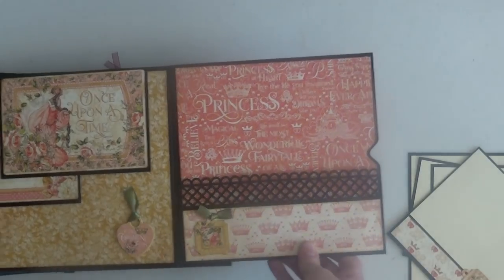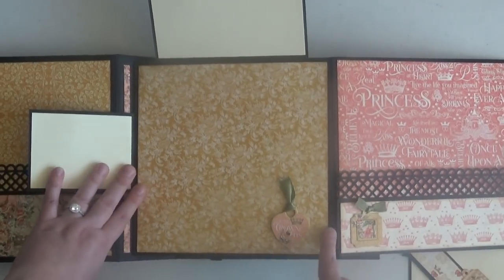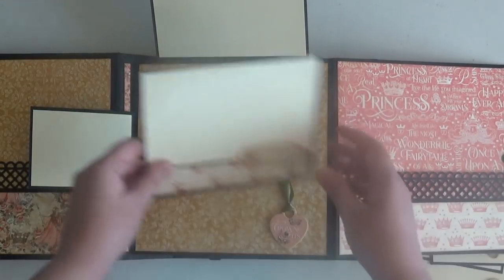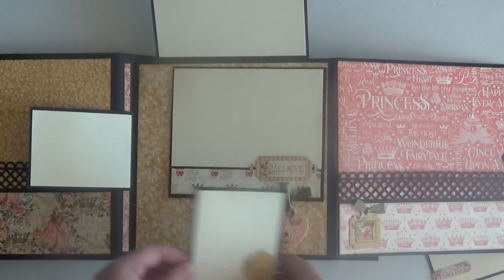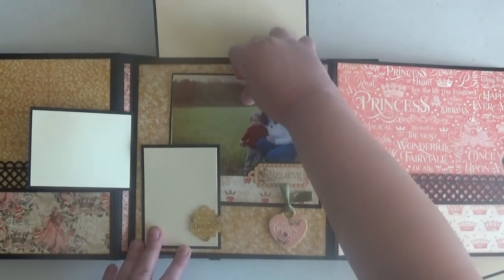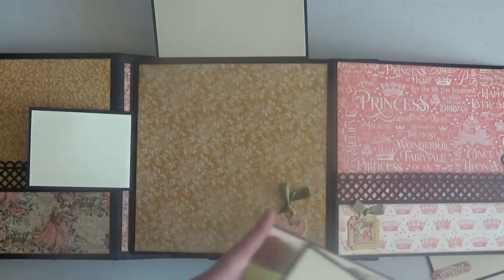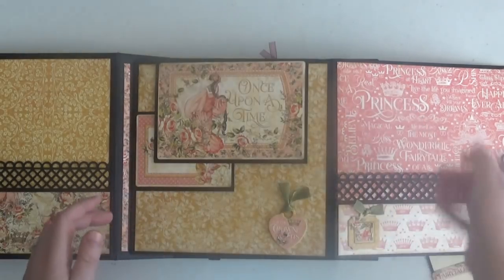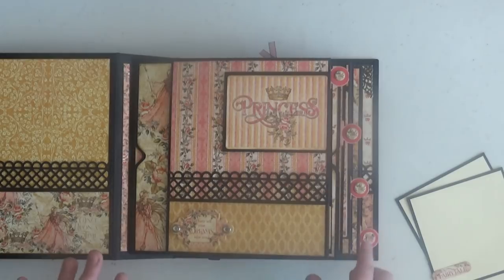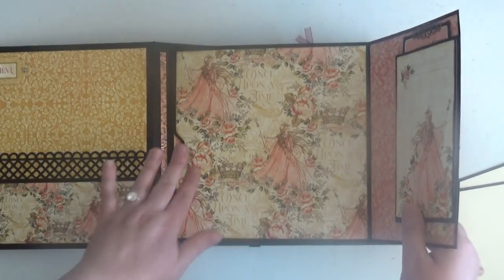In the center spread there's another little flap with cream on the back for photos, and another large space for photographs. The heart charm is open so you can slide your photographs in, giving you a really cute spread. I didn't nail down any of my photo mats on the base pages since I haven't picked out my photos yet, but I made a few to show how you can get all different kinds of layouts from this album. This album will hold tons of photographs, even if you leave some of the paper uncovered.